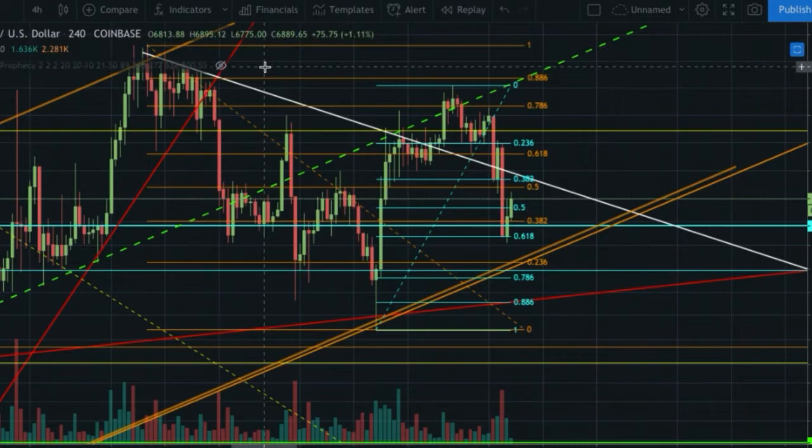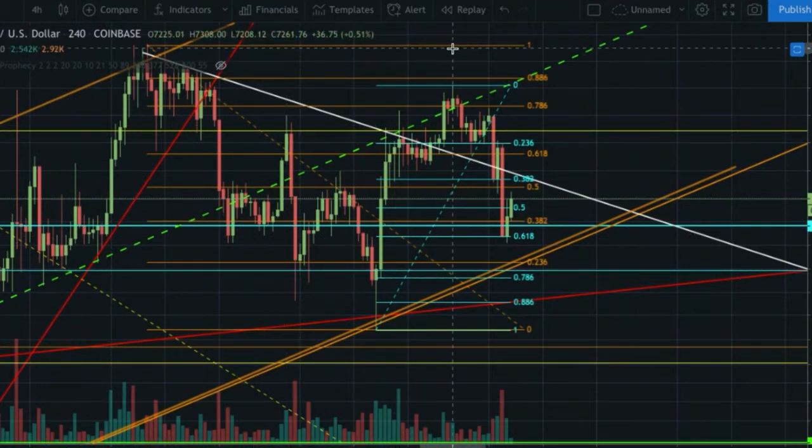So although we're on the 4-hour time frame, all we're going to do is take the fib retracement from the top of this move right here where we were at 7,500, and we came down on that wick to like 6,500, a $1,000 move. We get the bounce back up, and where did we go up to? We came up and almost got to the 886, right in between the 786 and the 886.